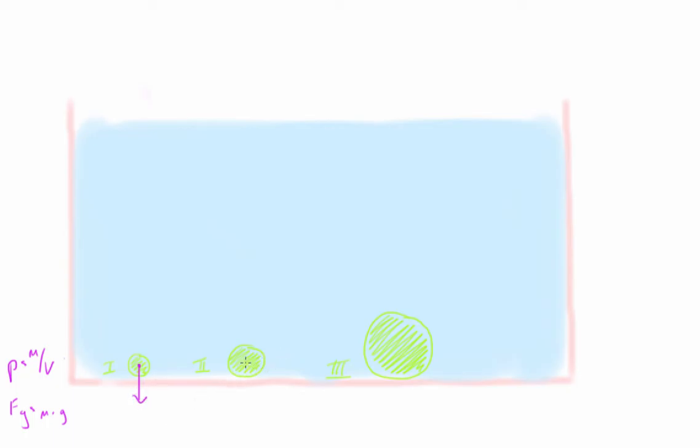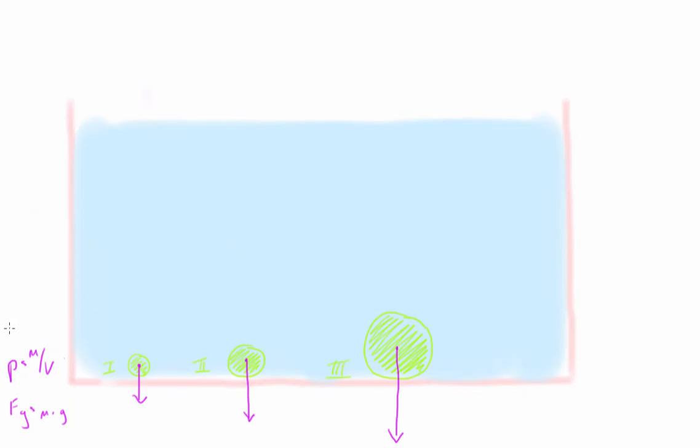This also tells us that ball 2, because it has a larger volume than ball 1, has a larger mass because it has the same density. So its gravitational force is a little bit larger. And for the same reasons that ball 2 has a larger gravitational force than ball 1, ball 3 has a larger gravitational force. Again, this is because of the density equation. Because all 3 of them have the same density, the one that has the largest volume must also have the largest mass. And because of the gravitational force equation, the one that has the largest mass must have the largest gravitational force.